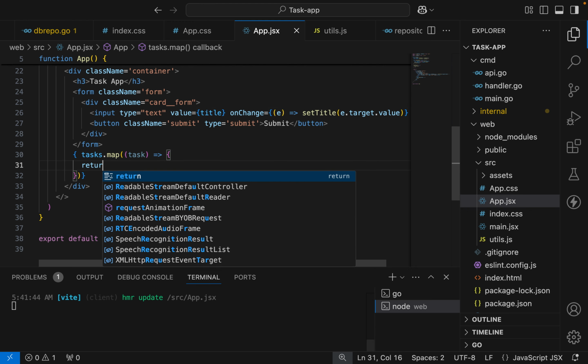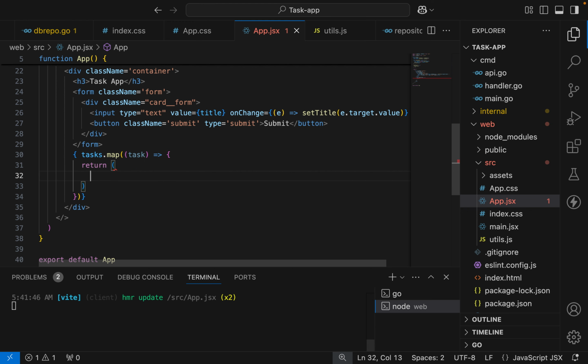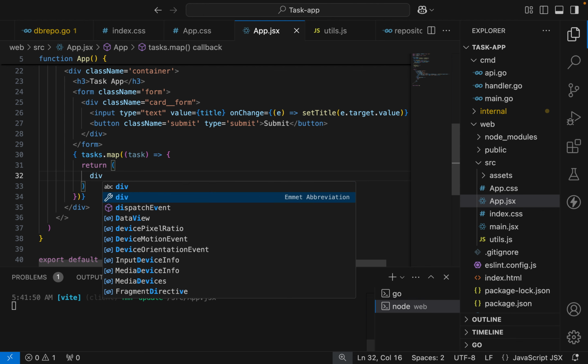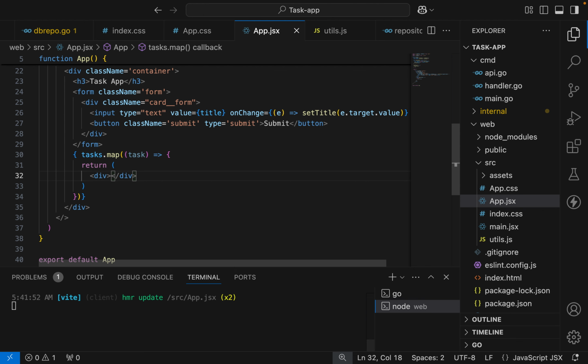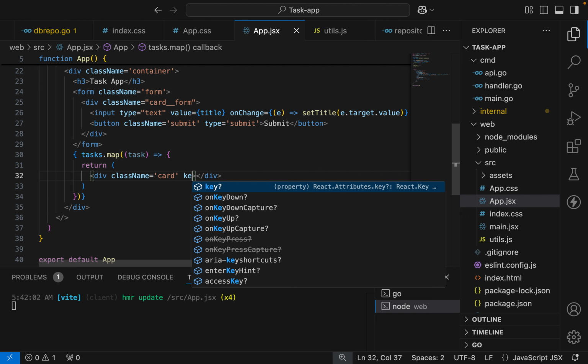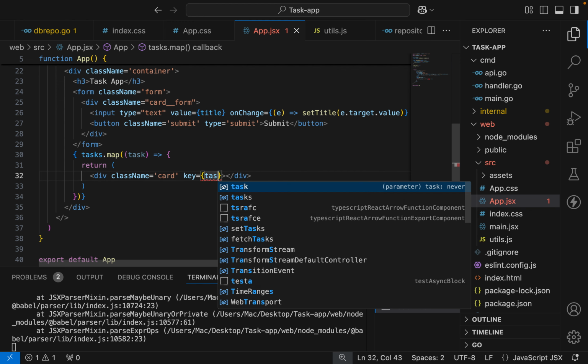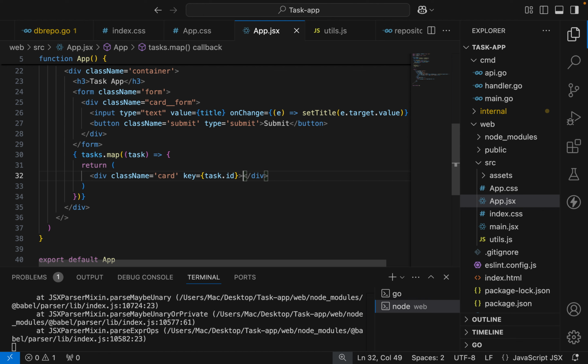So we're going to return. In returning, let's have a class. I'm going to be writing the CSS shortly. And then we are going to have a key for each of the tasks. There has to be a key.